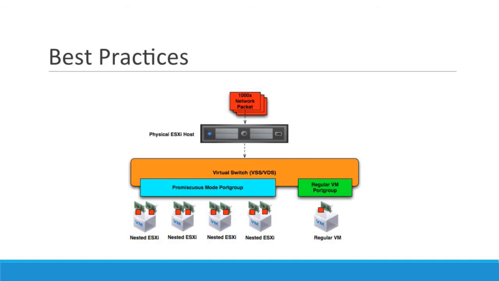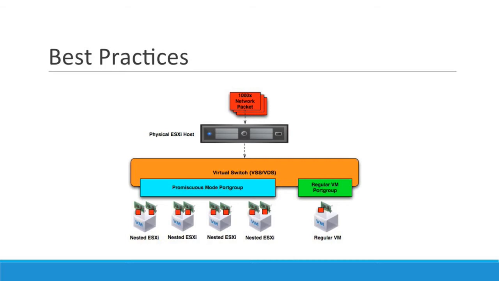This was something that a blogger shared with me. He was trying to do some performance testing and wanted to upload some ISOs, and realized that the overall performance of the systems started to drop. He did a little troubleshooting and said the only difference for this environment and some other ones he was running in production was a couple of nested ESXi VMs. So what if he just turned them off and started to narrow down the case? He found that with the VMs off, performance was up to par for his 10 gigabit connections. Once he powered on the virtual machines, performance slowly decreased, and the more nested ESXi VMs he had, the more the overall throughput of the system decreased.